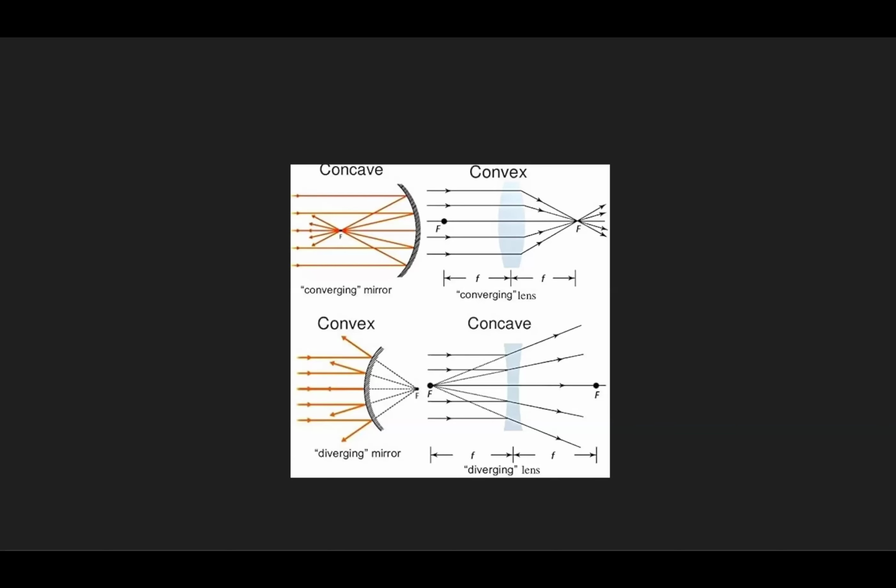So if we see this object now, we're going to see the difference between lenses and also mirrors. For the mirror, as you see here, it reflects the light. So the rays, when they are going towards the mirror, are reflected back to the same side of the mirror. So these ones are mirrors, while these ones are lenses.